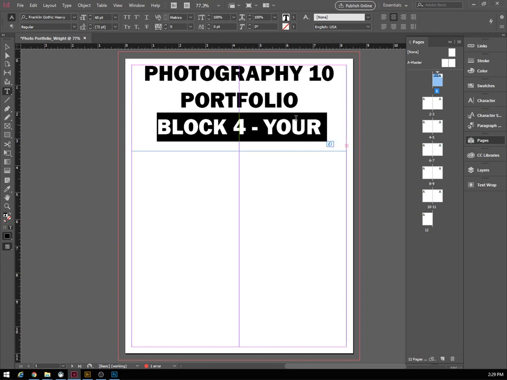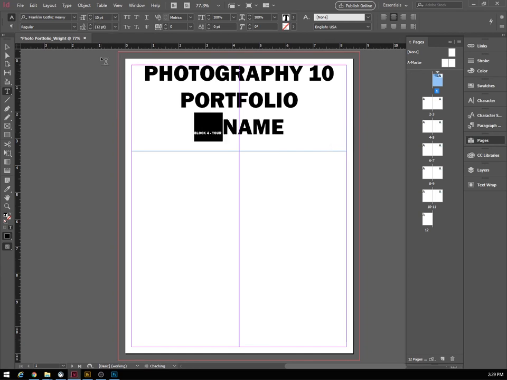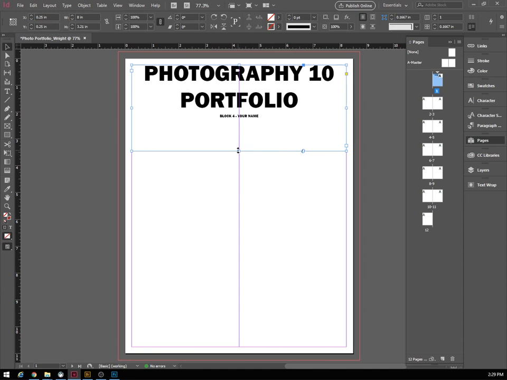We don't need to have the block 4 your name thing so giant. So we're going to put this as 10-point font. And we're going to just bring this down just a little bit. Okay, it makes it super tiny, but all it is just so that you can tell your portfolio apart from someone else's.